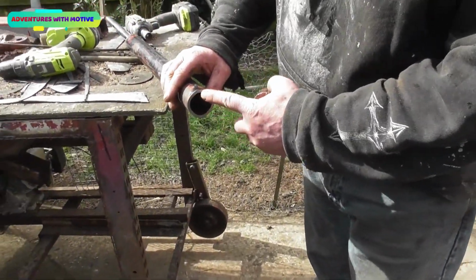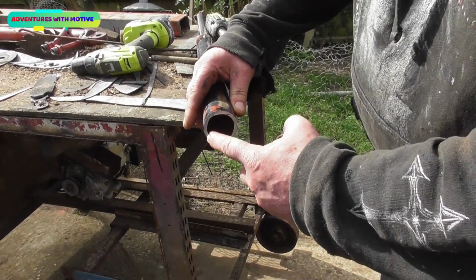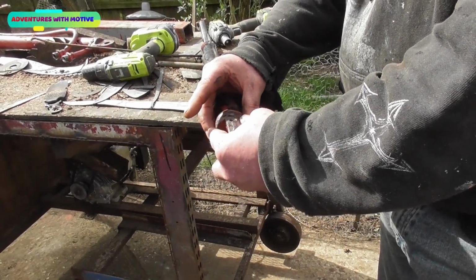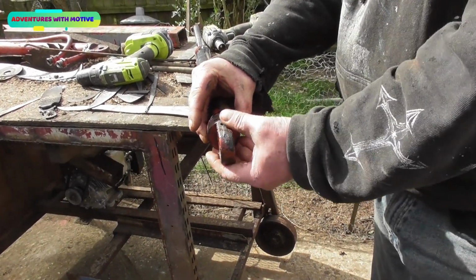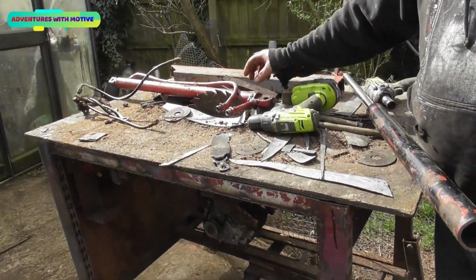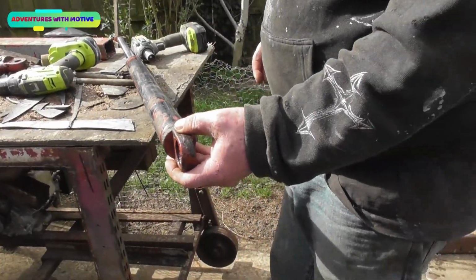You can see how thick the steel is. I mean, we are talking a good 6mm, I reckon. 5-6mm thick wall, so it can take a fair bit of pressure. That'll get welded back on, and by the time I'm finished it should look about as scruffy as what this one is, but it'll work, and that's all I need it to do.